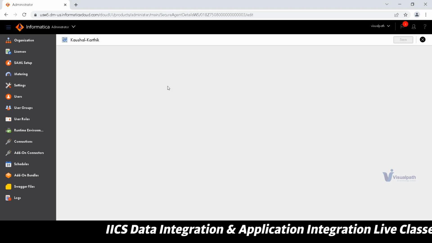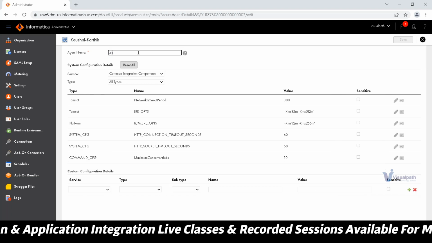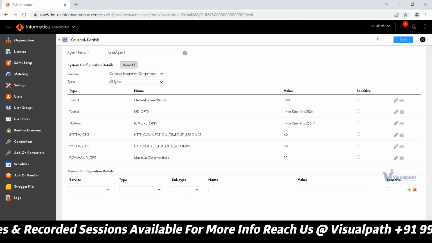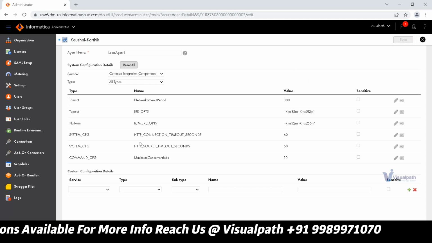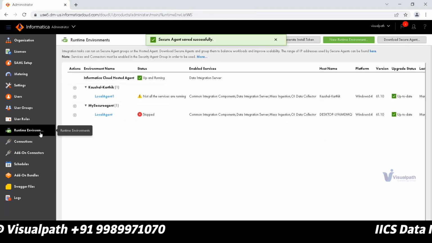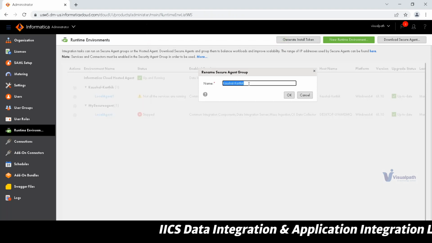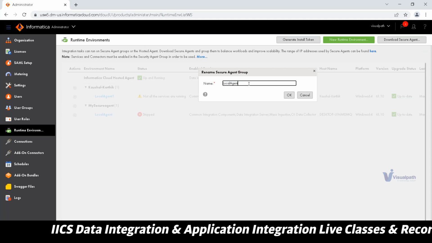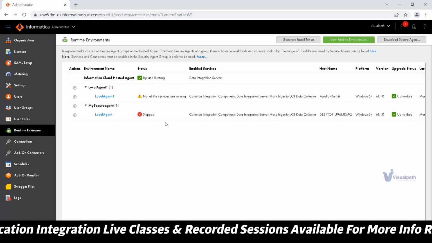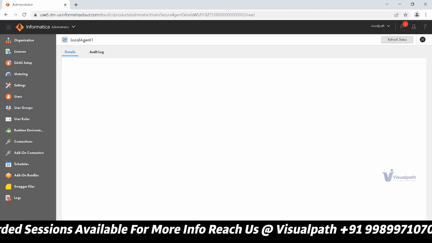For example, if I want to rename it, I can just rename it as local agent 1. Since I already have local agent, I'll just put it as local agent 1. And again, I can even rename the secure agent group as well. I can just go to this and rename the secure agent group as local agent 1.